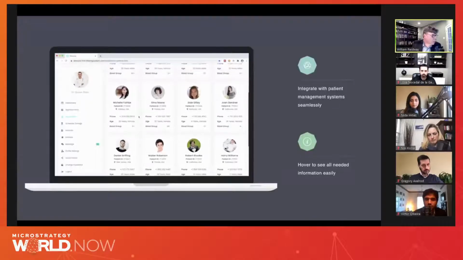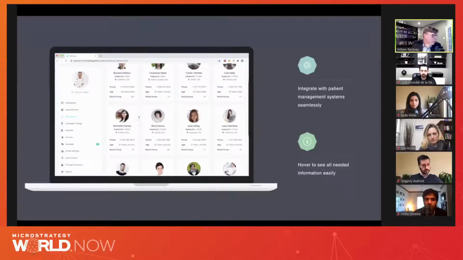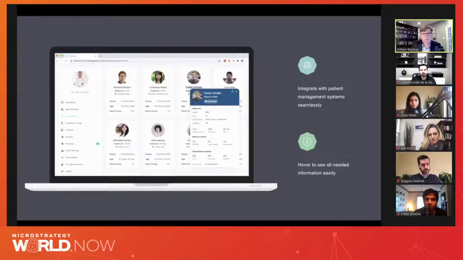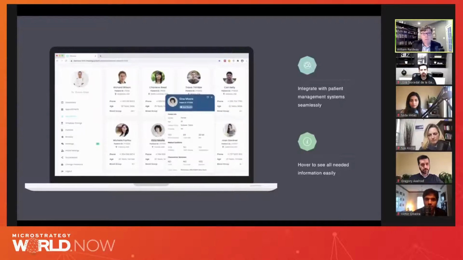On the right side is the patient list. Just hovering on their names, all related information the doctor needs to know is listed here. The basic information, such as photo, gender, age, and the medical conditions, whether they have diabetes or heart disease. And another section for the characteristic symptoms of COVID-19.